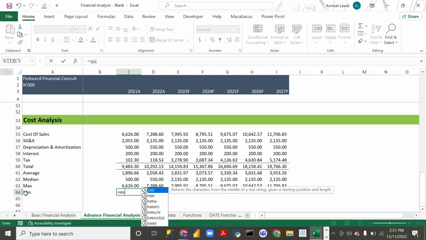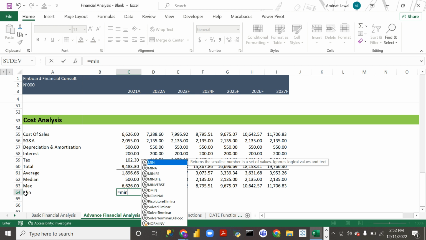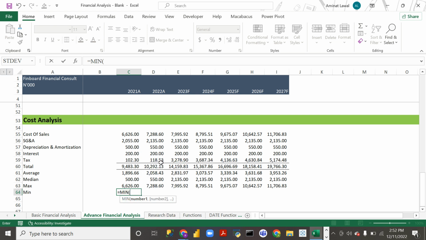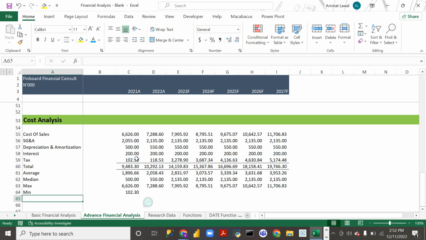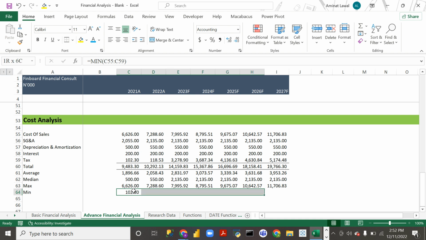And you now say minimum, this is it, you pick it. As you can see, the minimum among all these figures here is just 102. You highlight, Ctrl R.